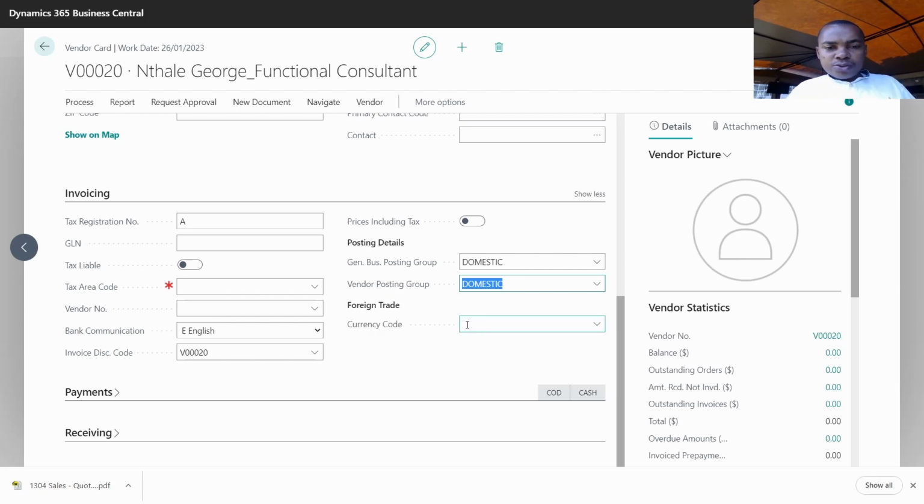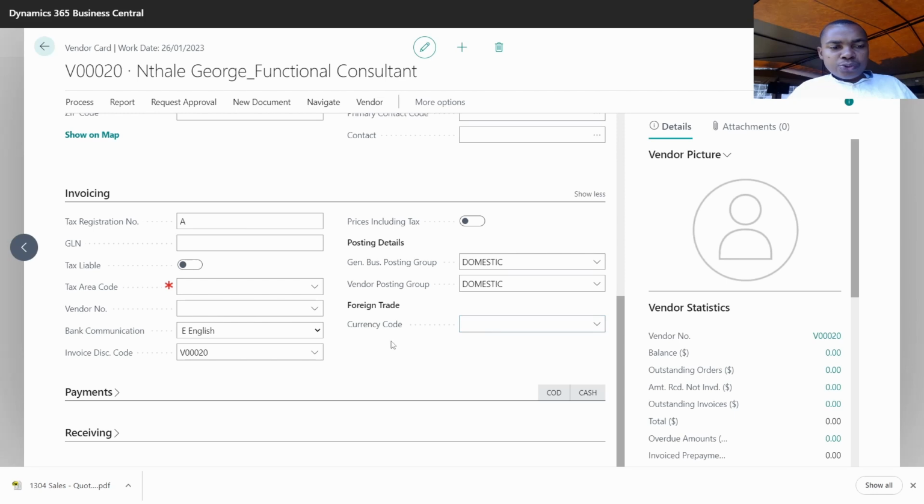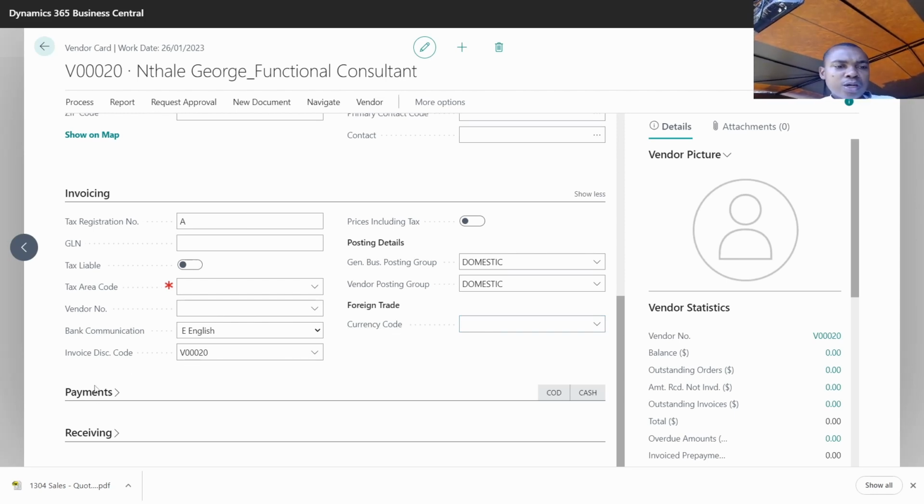So this one is key, because you cannot post this transaction if you have not assigned that specific vendor that posting group, because the journal cannot post if you don't have a certain account. We also have the currency code. You'll also be able to select which currency you are dealing with for this supplier. You'll be able to capture all those.